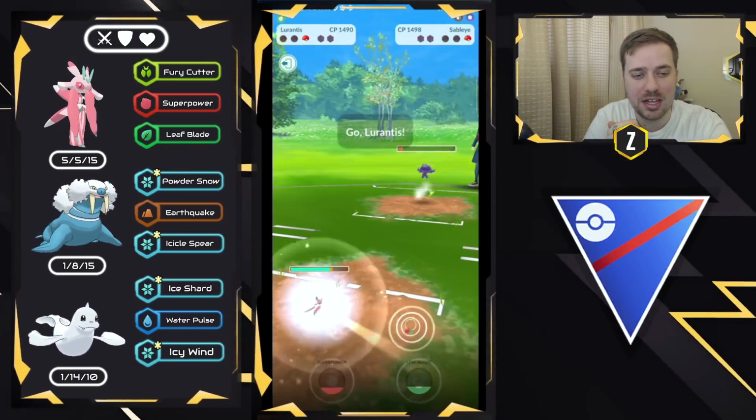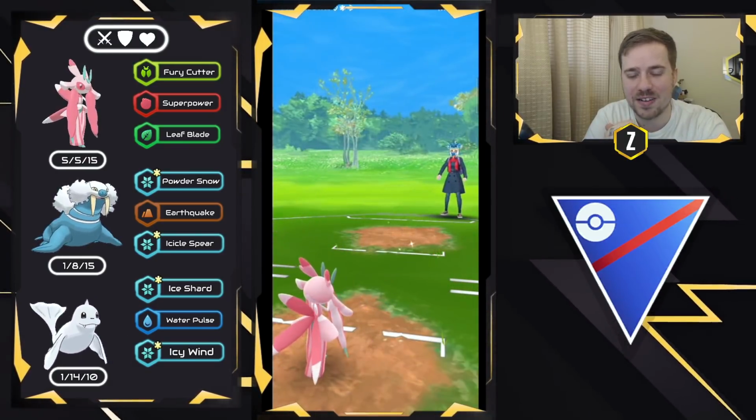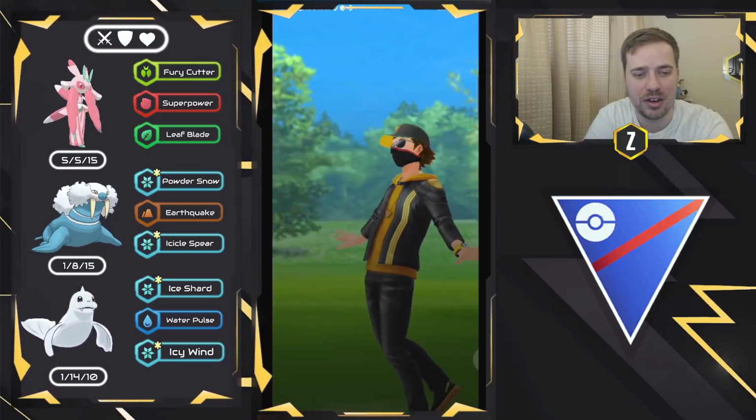We're going to come in with that Lurantis and Fury Cutter down, and that is going to be a good battle. Very well played to my opponent.